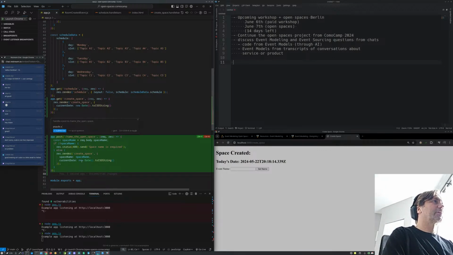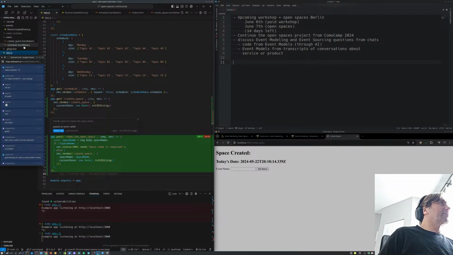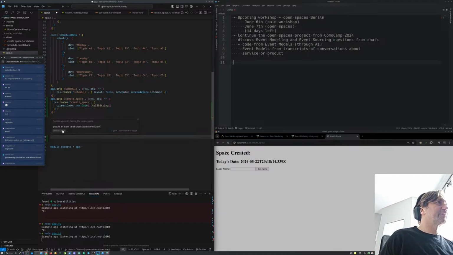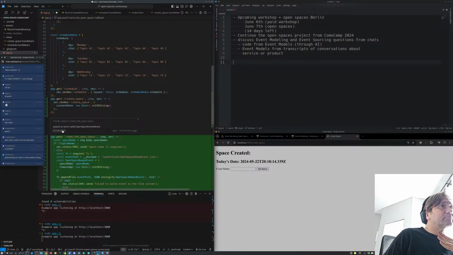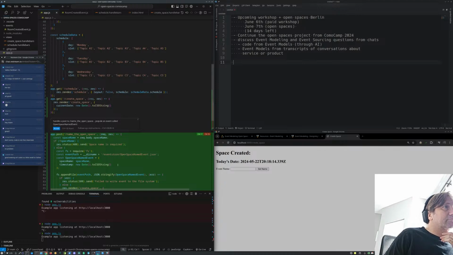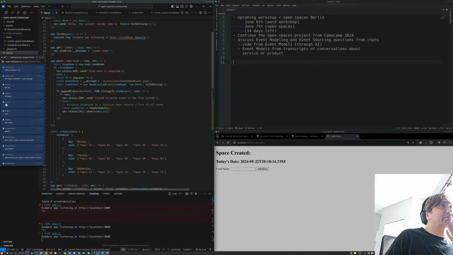Populate an event called, what do we have here? Events, yeah, room created event, so what are we called? Open space named event. Yeah, that's getting ahead of itself there, trying to create events like that.